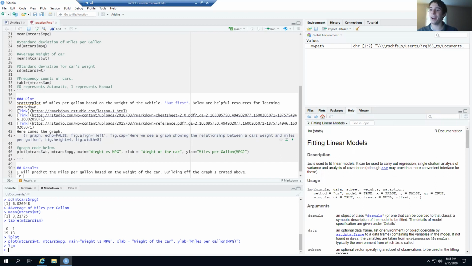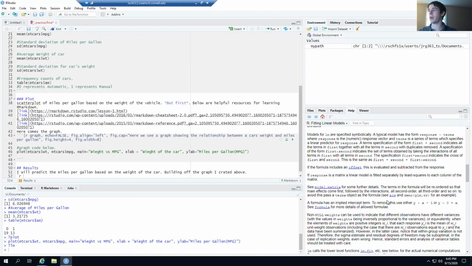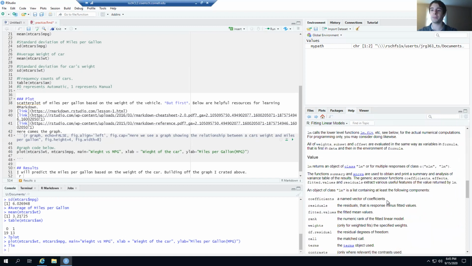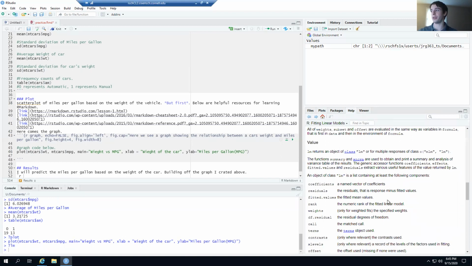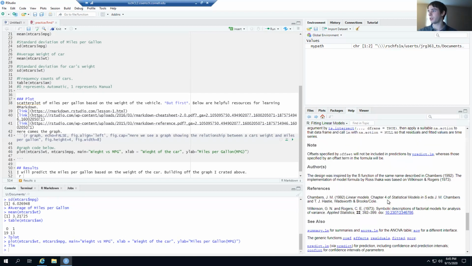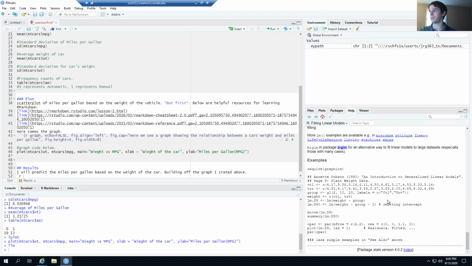I'm going to look at the help documentation of the linear model command for regression equation. I specify the formula, I specify the data set, and that's really all I need for my very basic regression command. I'm not going to get too into it. I just want to create the results and do it in an inline text.